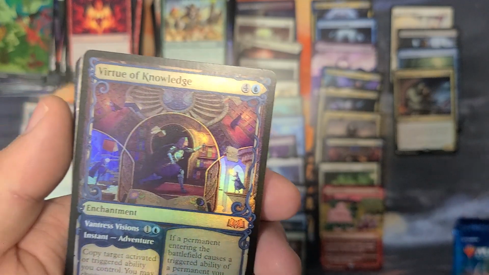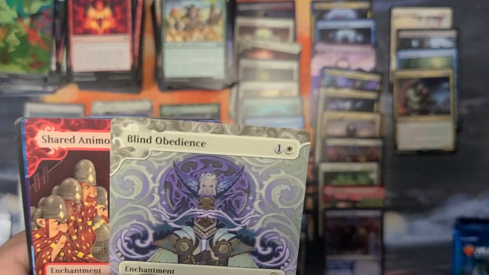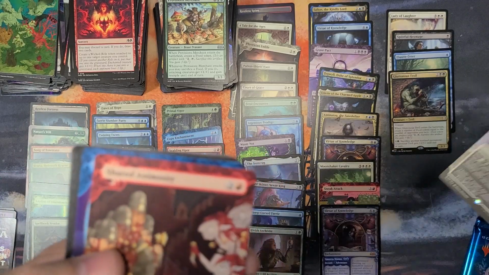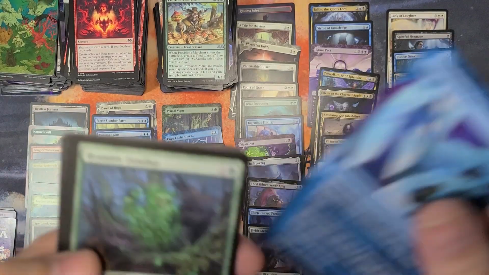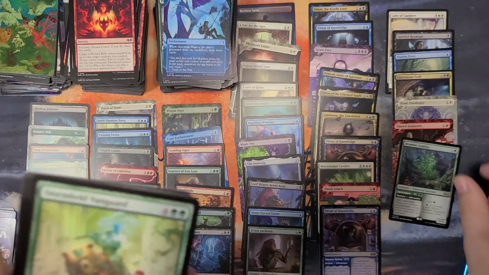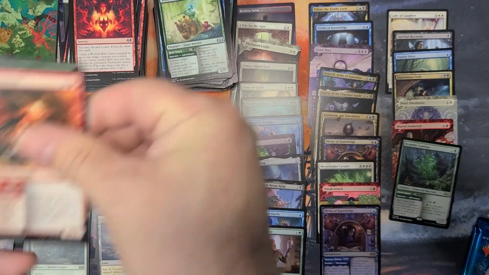So I have the regular pack version. I have the showcase version. And now I have a foil showcase version of this card. That's weird. I hope I really wanted a Virtue of Knowledge, because I've pulled 3. There's Blind Obedience and the Fairy, and Shared Animosity from the Fairy Magic, and that one. And then we have a Bramble Familiar. So I got 4 rares or Mythics out of that, including a foil Mythic. Just crazy.